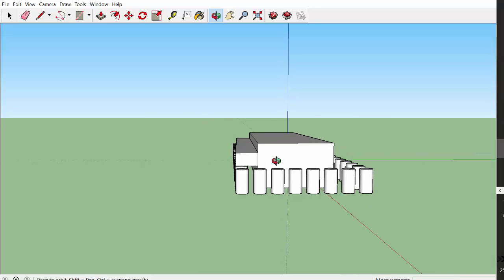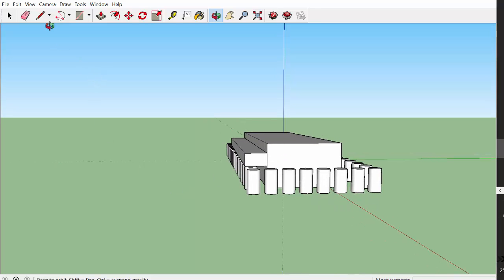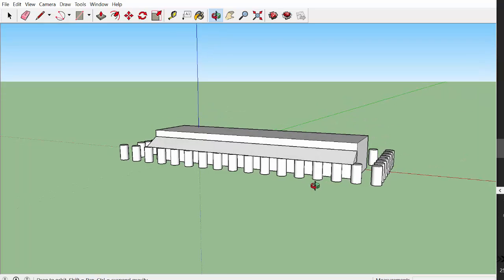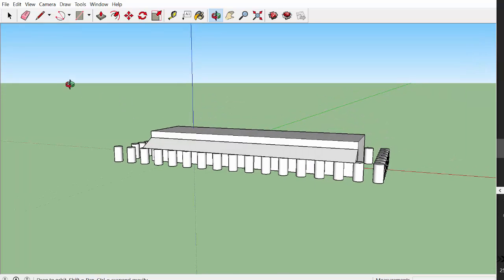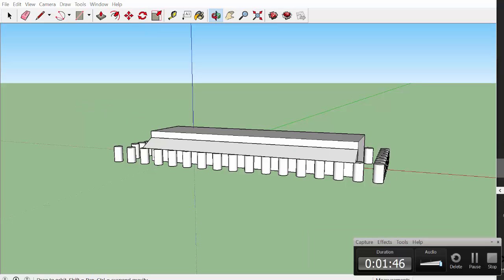I'm just going to use the orbit tool to move it to the end, and I'm going to draw a line here, and this is a new skill. I'm going to draw a diagonal line going from the top down to the bottom to my columns, and now I'm just going to set the top part and push it away, and I've now got my lower roof on there, and I will then move around using the orbit tool and repeat that for all 4 sides. Good luck, because a lot of this is very tricky.